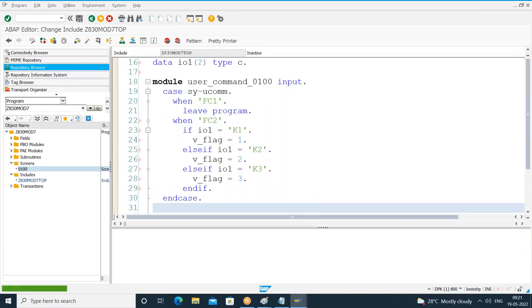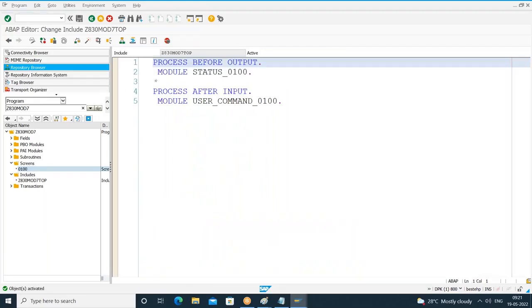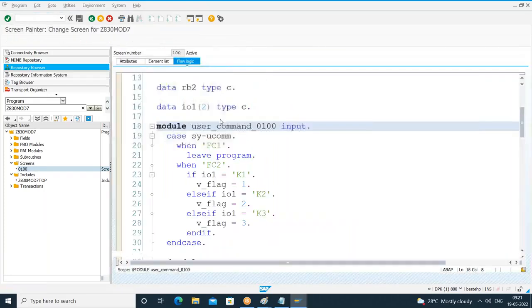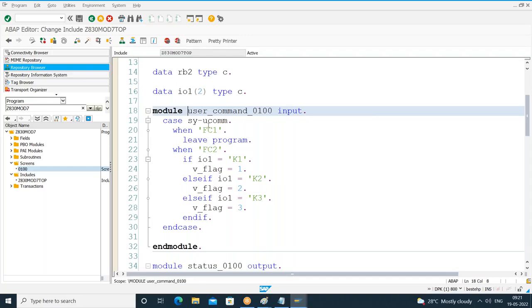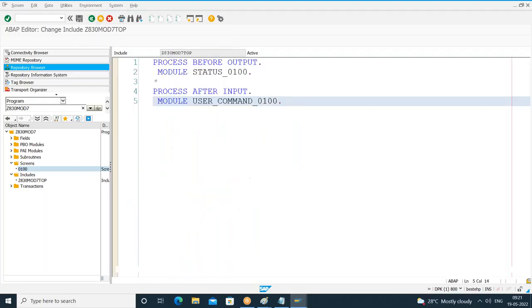Whenever we select a value in the drop-down list box, what is the event triggered by SAP? PAI. The function code will be captured in the system field SY-UCOMM, and the key of the selected value will be captured in the list box internally. So if IO1 is K1, I'm setting the flag value as 1, K2 means 2, like that. After triggering PAI, it triggers PBO.